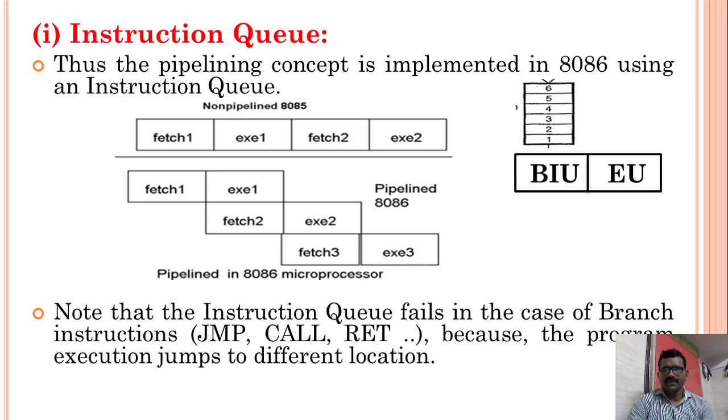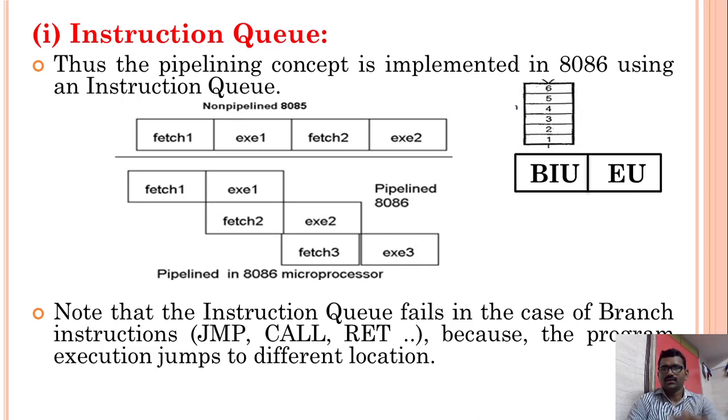While executing branch instructions, after execution of a branch instruction, the program control will be transferred from the current instruction to another instruction, not in sequence. Maybe that depends on a condition. Some branch instructions work based on a condition. If the condition is false, it will go to the next instruction. If the condition is true, then what happens? The program control will be transferred from the current location to another location.